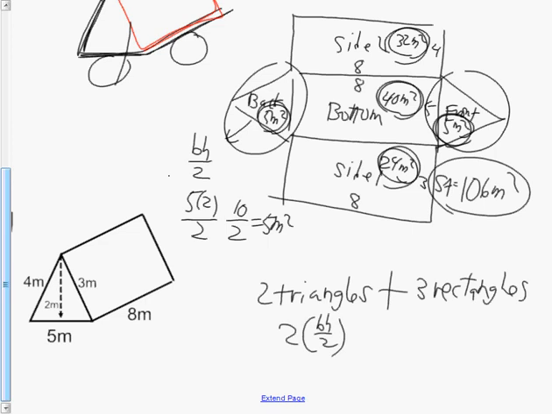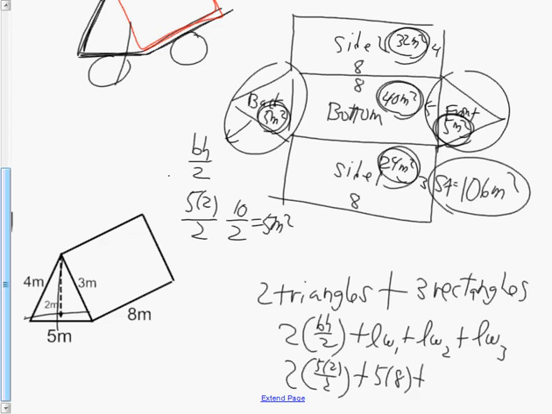And since all three rectangles are different dimensions, I'm going to go one rectangle and two rectangles and three rectangles. I'm just going to separate them by adding the three of them together. So for our triangles, we have two that are, again, our base here is 5 times 2. So we're going to get 2 that are 5 multiplied by 2 divided by 2. And we can call this one 1. I suppose the bottom could be 1. So it's 5 by 8. And we could do this one over here, which is 8 by 3, or 3 by 8, doesn't matter which way. And we have the other one at the other side, which is 4 by 8. And all of those together will add up to be the surface area of the triangular prism.